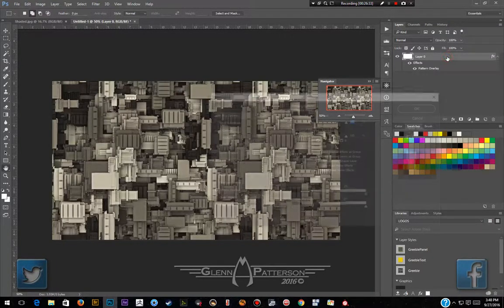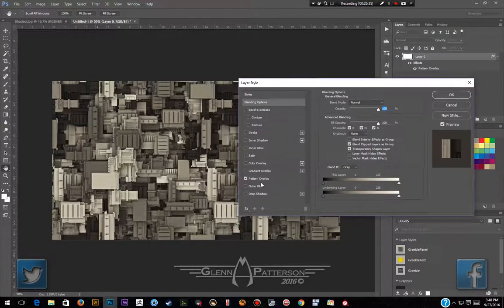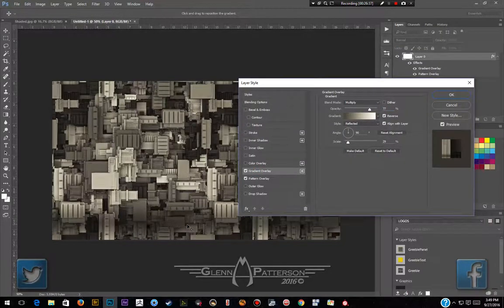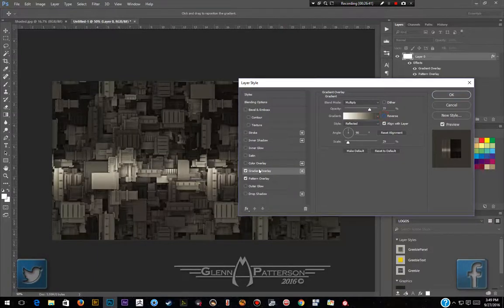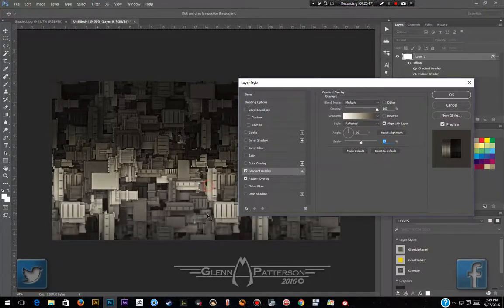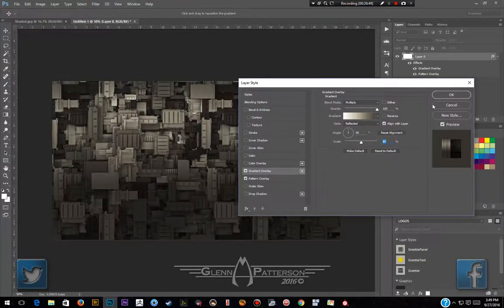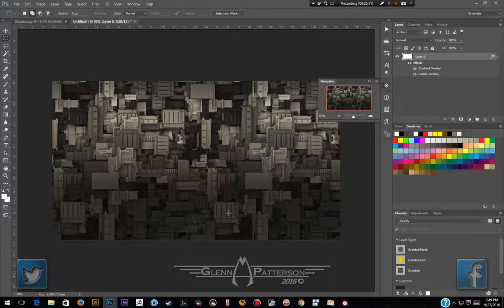And we can add more to it. We can add like a gradient to it. Let's see, gradient overlay. Let me reverse that. Raise him up. Very cool. We can change the location there. You can make a cool little tech background super fast. Do a lot of cool things with it.